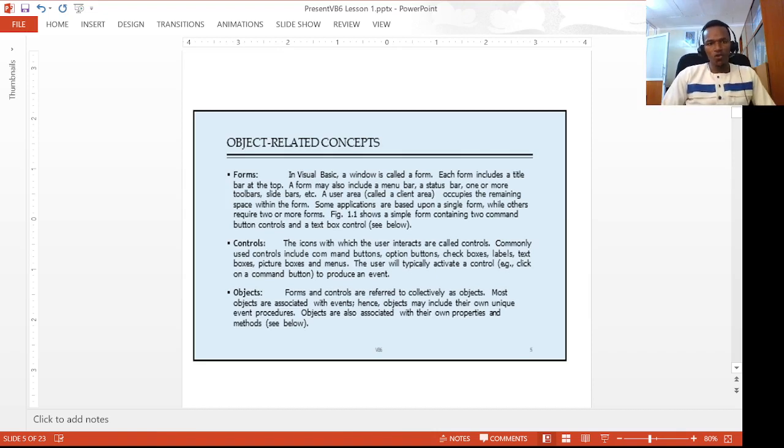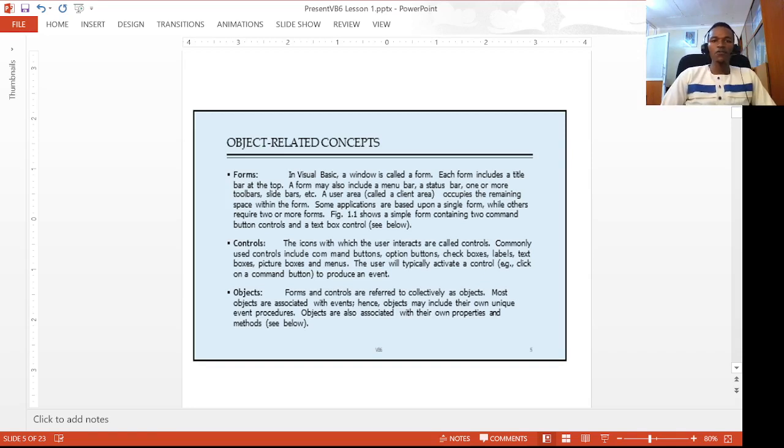Let us look at object-related concepts. One, we start by defining terms, and we begin with the term forms. In Visual Basic, a window is called a form.